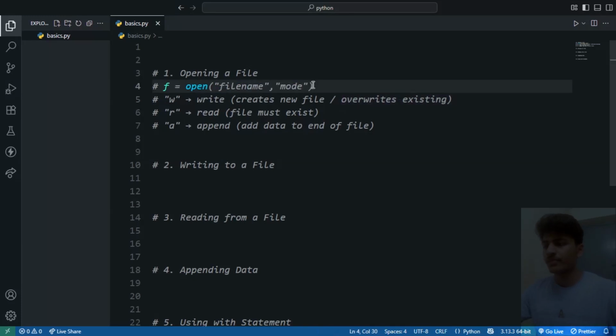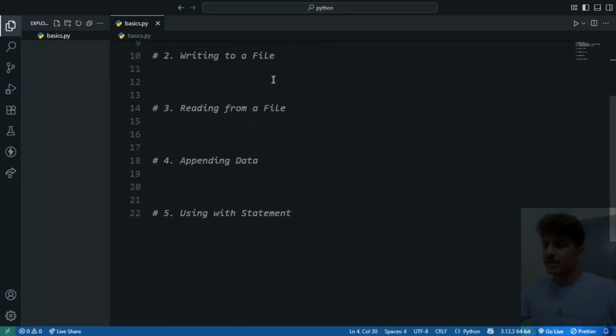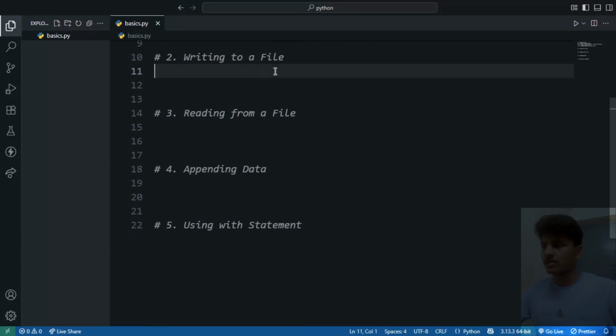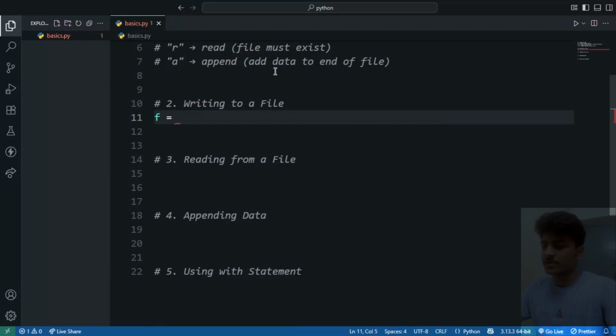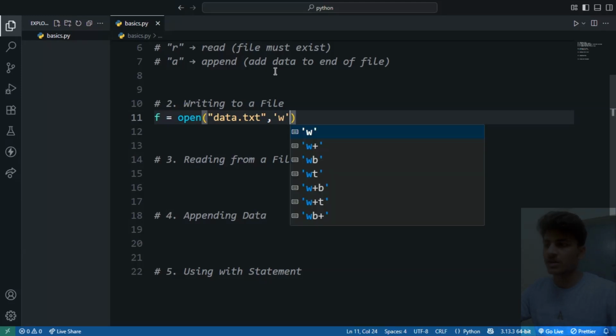Now let's see writing a file. For writing a file, we need to open it first. Open, let us say the file name is data.txt, and open it in write mode because we are writing a file.